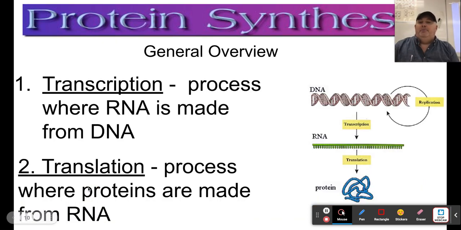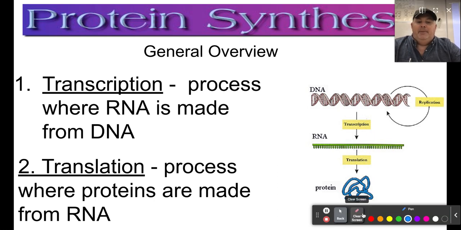So here are the two parts of protein synthesis from that diagram on the previous slide. The general overview is this. The first part is called transcription, where DNA is unwound, and a segment of it is copied. I'm just going to highlight here with a pen, for example. If I were to unravel a piece of DNA, not all of it has to be unraveled. So let's just say this area right here has the information for my favorite gene, and that's nasal hairs. So we'll just label that as big H.